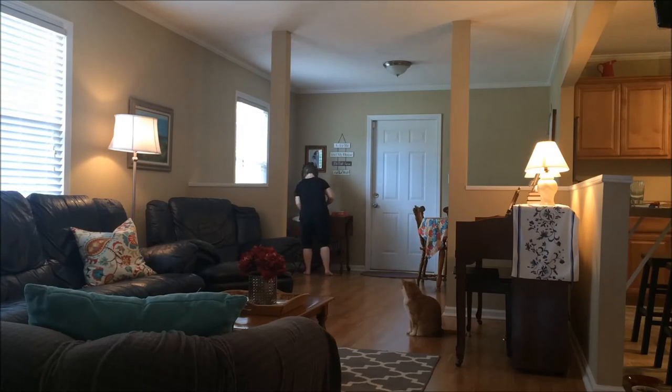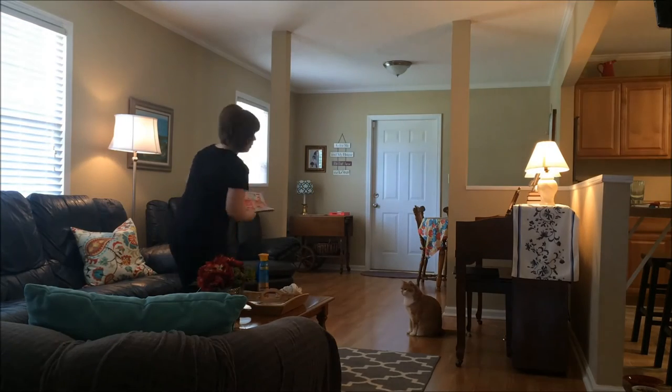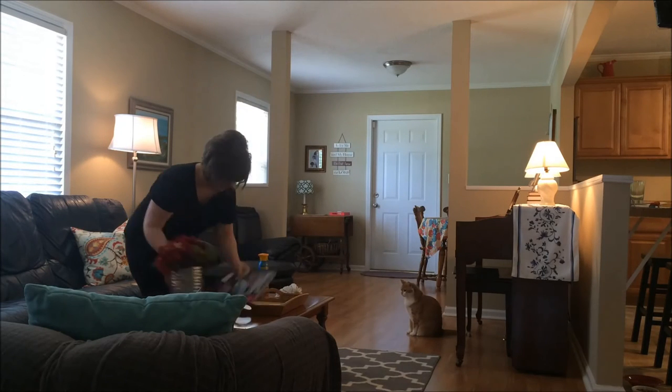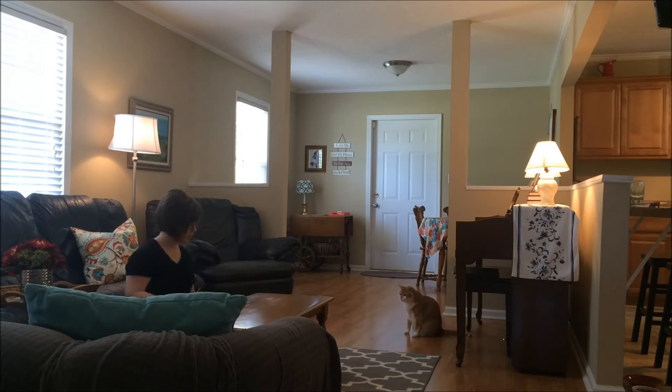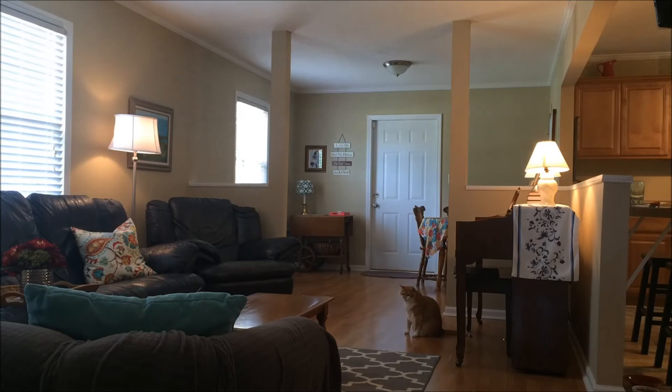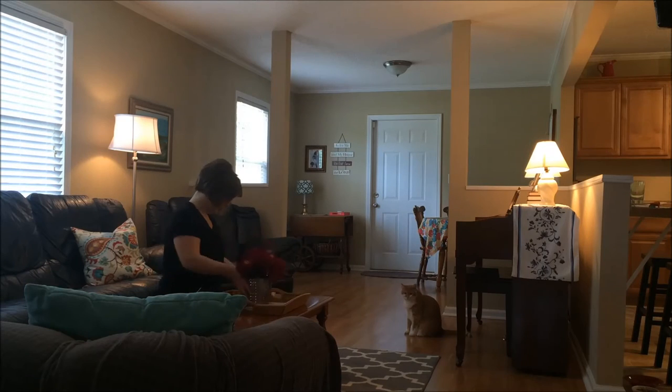There's a cat in the background as I'm recording this of course. Now it's time to dust the living room. I'm taking my antibacterial dusting spray, throwing away some old magazines, doing the tray. Now I'm going to polish my living room coffee table — it always looks so nice and shiny after I do this. Dusting off the legs, and the table also has a bottom, so I'm dusting that off too.